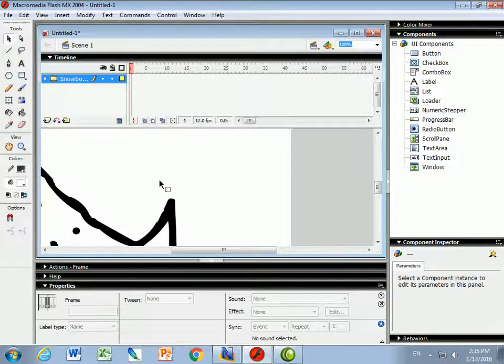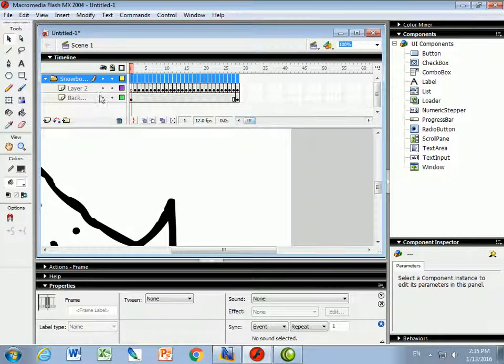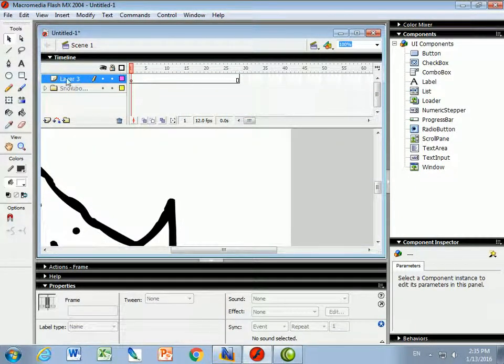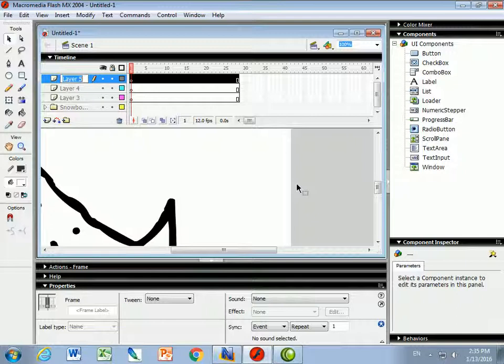Okay, the second thing I want to do is make a menu system, and I want to put this movie not here, but farther down the timeline. So I'm going to make a new layer on top of this. I'll make a couple here that I haven't even used yet. This one I'm going to call menu, and this is going to be my menu. A menu is just going to have buttons in it, and it's going to keep track of where I'm going to go.